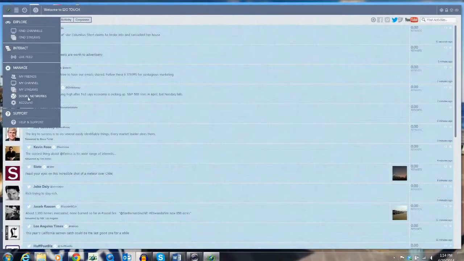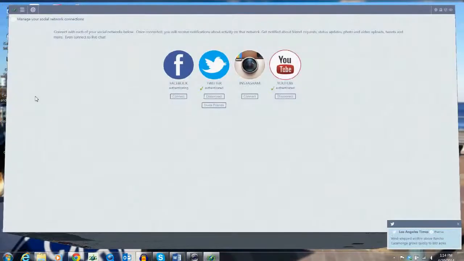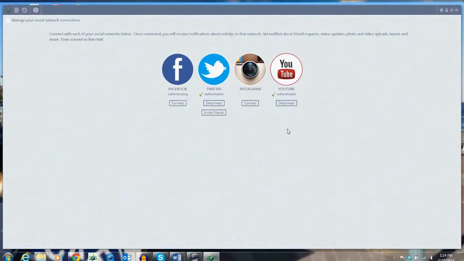You're going to go down here from the main menu again to this social networks link. When you click on that, it'll take you in here to where you can link to your different social networks. And as we always mention, they're adding more coming in the future. But all you're going to do is click this connect button, and it's going to take you to a little window that says, please allow the I2G Touch app to access your Instagram information or your Facebook information, whatever it happens to be.